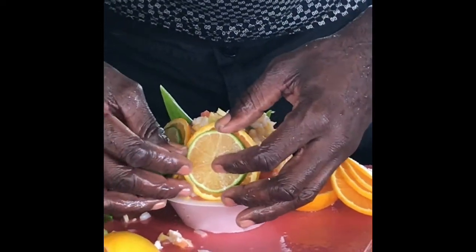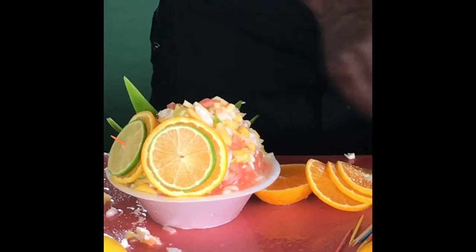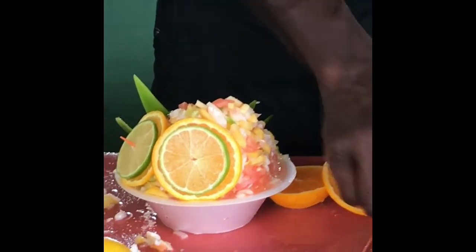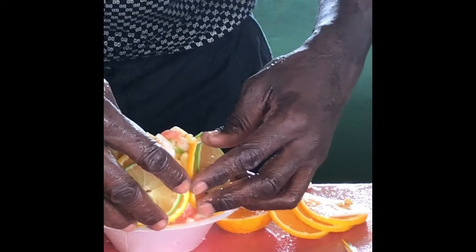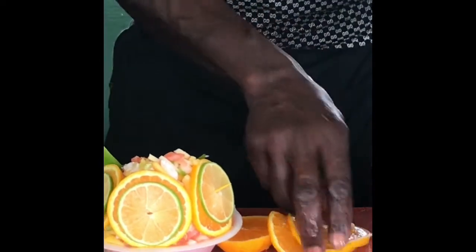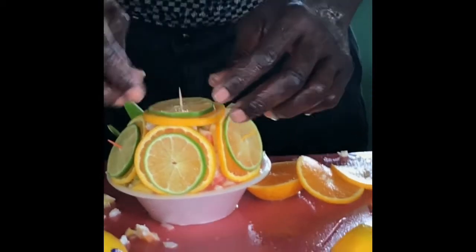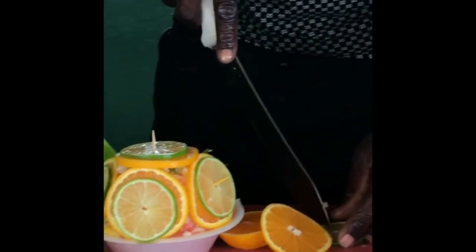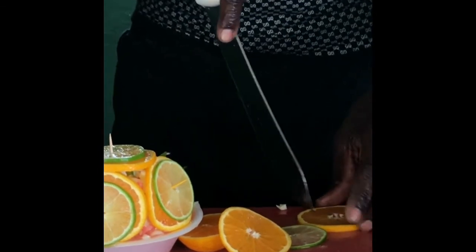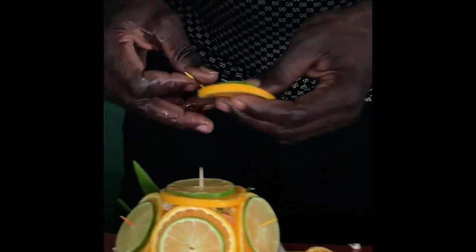He's now using the lime and orange slices to garnish for the finishing touches on his tropical conch salad, using his own original finishing touches. It's a sight to behold, and it's obvious he's putting thought into creating and embellishing what makes his conch salad unique. You can go other places and get conch salad, but I fear you're not going to see one made exactly like this. Everyone has their own take, and some people share techniques, but it's all fair competition.